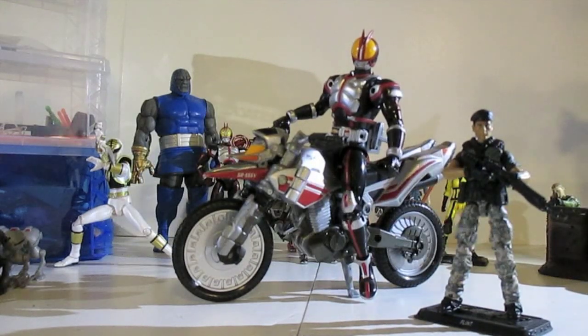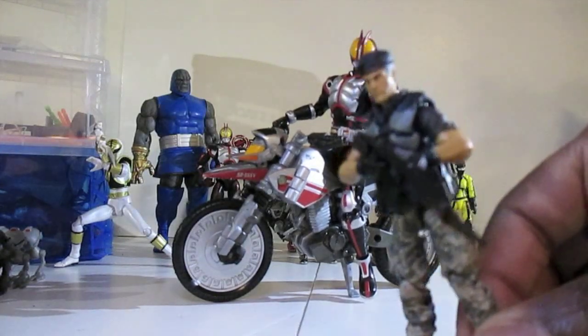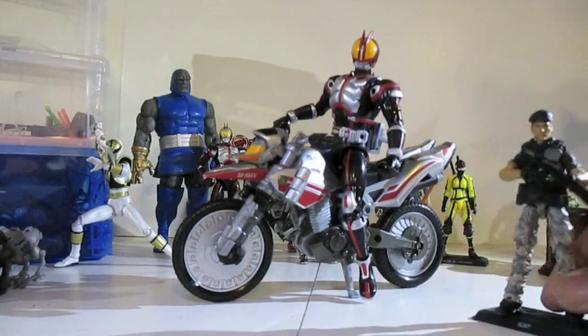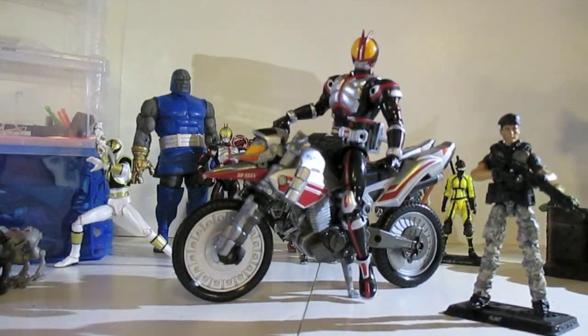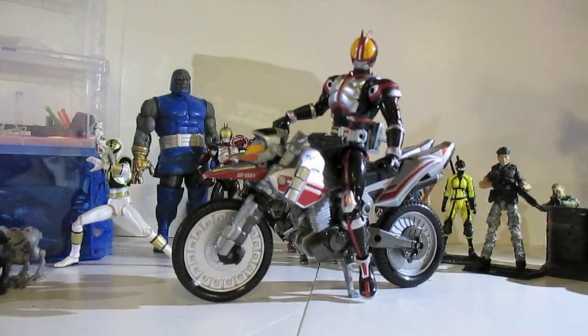But I don't care. For instance, if you look at this Retaliation Flint, that vest is way bigger than the vests that they had in the actual film. In the film, it was like web gear with plates, with reactive impact armor plates hanging off of it. Look at all that extra stuff that's on his body. Does it get the point across? Yeah. Does it look cool? Yeah. Can you tell what they're actually trying to emulate? Yeah. So for me, that's cool. I won't complain too much about that. It does the job, and it does it well.